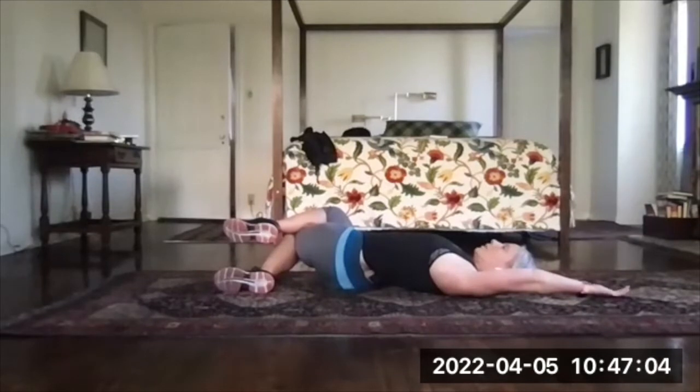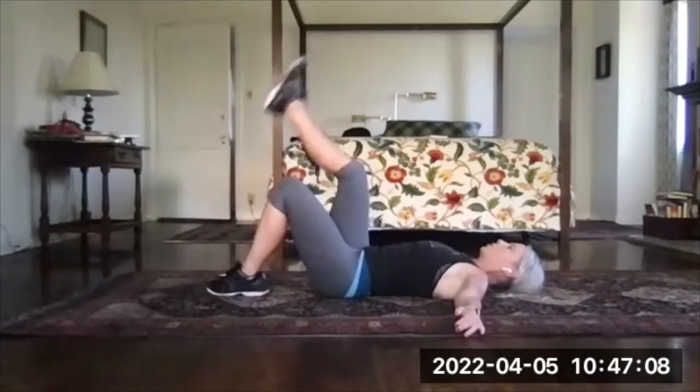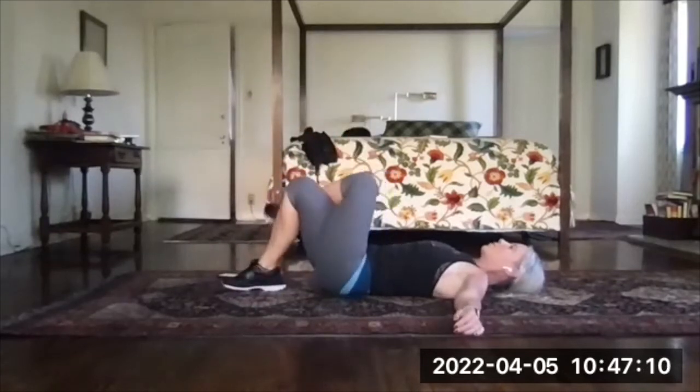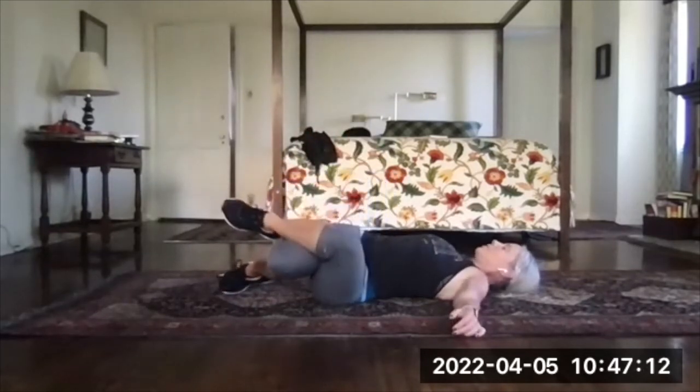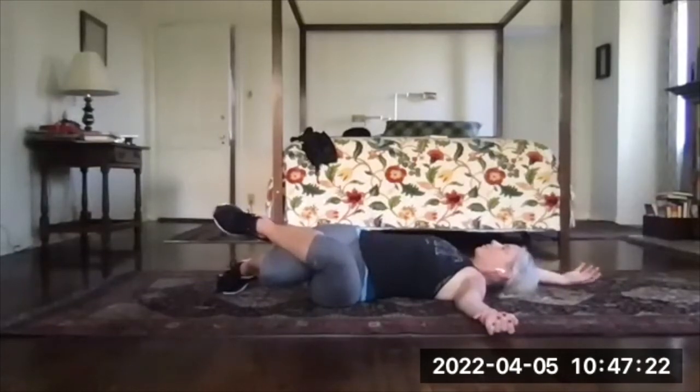Timer's still going. Bring that left arm back down. Bring the legs back to the middle. Switch which leg is on top. And then drop both legs to the left. Get set there. Sink into it. Feel it for a few counts. And then sweep your right arm up next to your head.